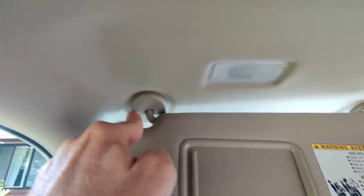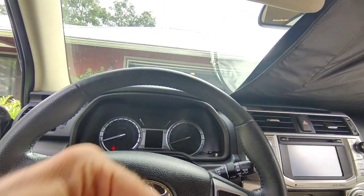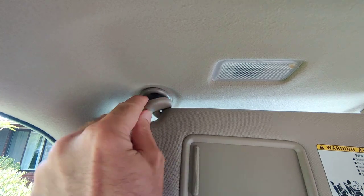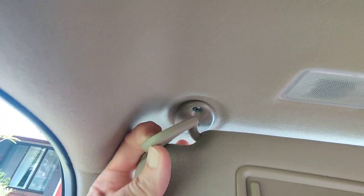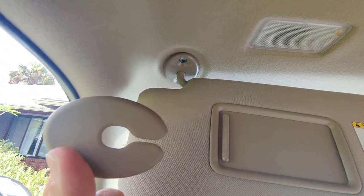Number two, you have a little cover here. Get up in there with a piece of plastic tooling — something like this or a screwdriver — and pry it down to where it comes out. And you have access to the hardware up in there. Once you get it pried out, you can slide it out like that. It's just a one-piece part there.